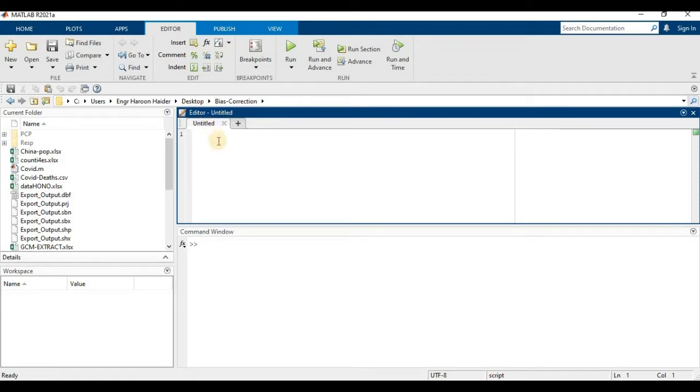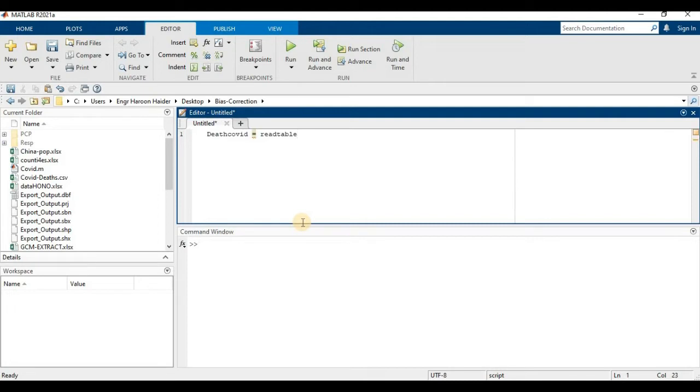First we just need to read our CSV file, such as COVID deaths. Let me show you how to read it. First of all we have to name the variable; you can name it death COVID. It is just an assumed name, not any coding-type name. So COVID is equal to readtable.